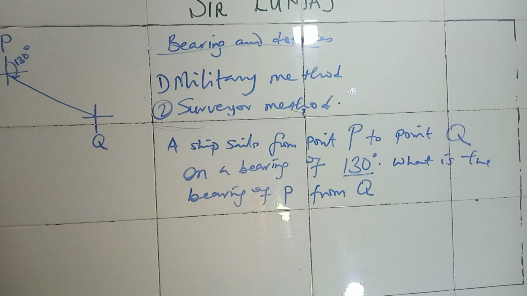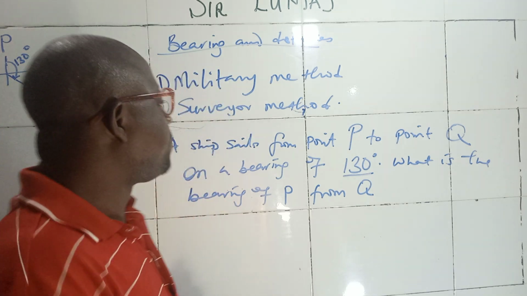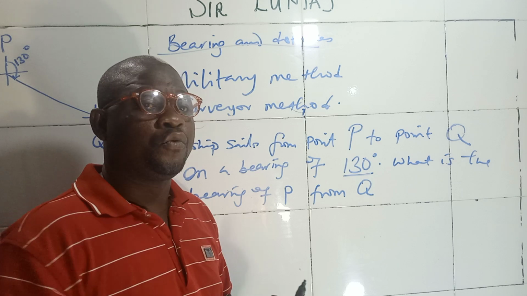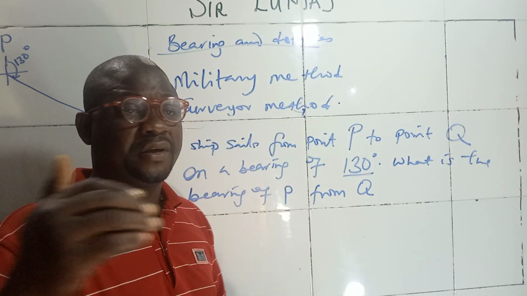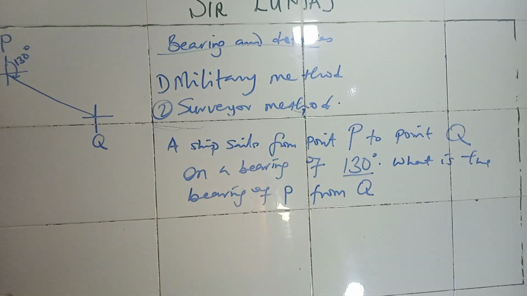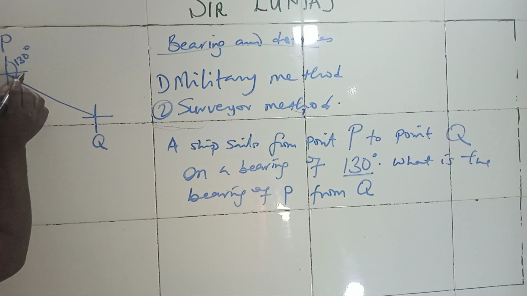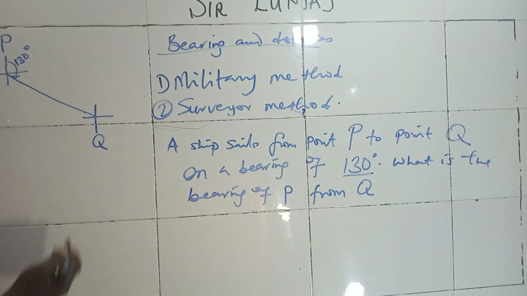And meanwhile, I told us always to find a way of separating all these angles. They will just give you the broad angle, and you have to find out, okay, this one is alternate to this. How do I separate this from this? Like what I want to do here now. From here to here, they give it to be 130 degrees. I need to know from here to here so that I can determine from here to here.